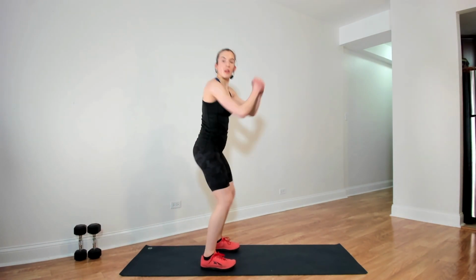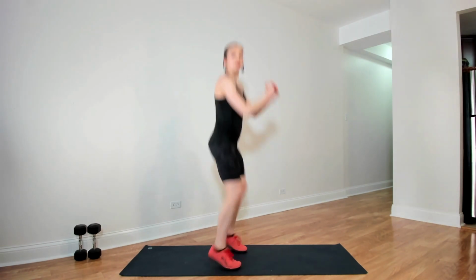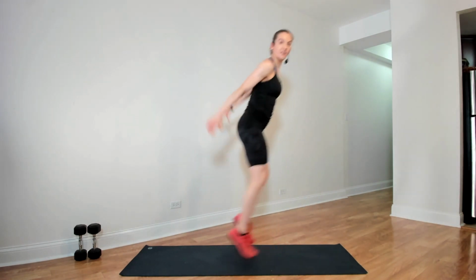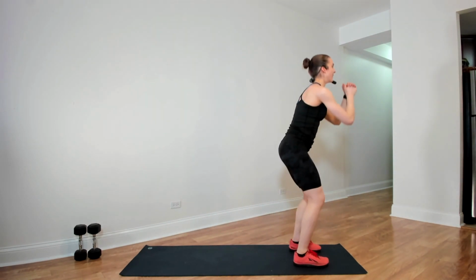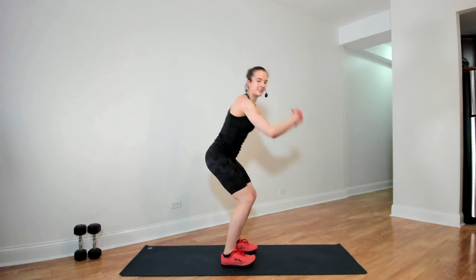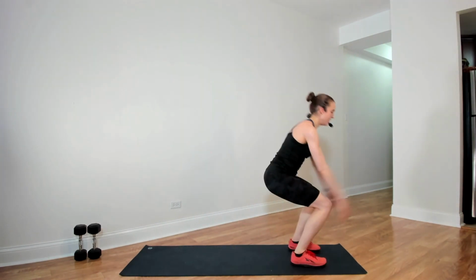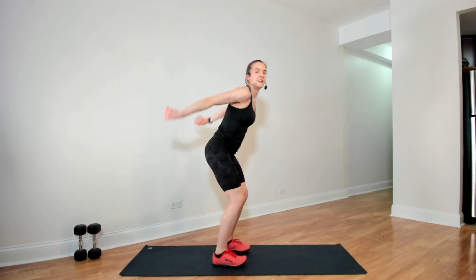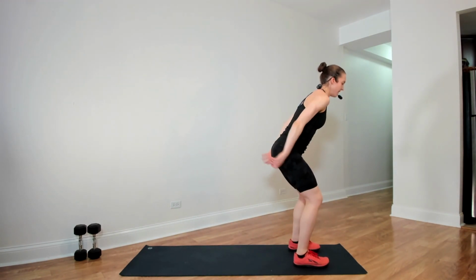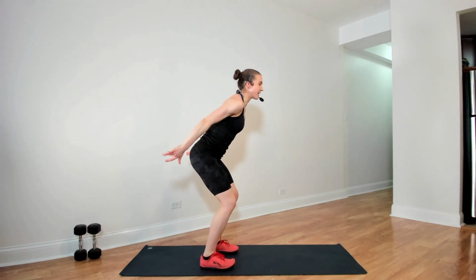We're doing either squat and heel lift, so without the jump, or we can do our squat jump, lifting off the floor, and then if you're comfortable with it, adding a front and back movement. Just landing softly each time. You choose how far you jump. Just make sure to keep it controlled. Pausing each time to ensure we have our balance. 10 seconds.